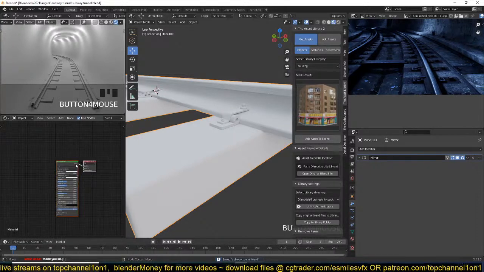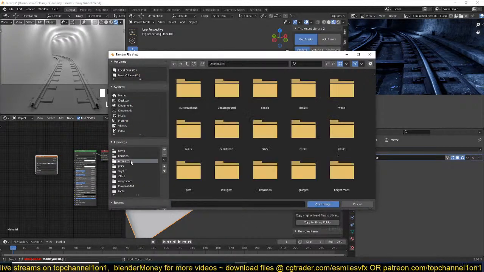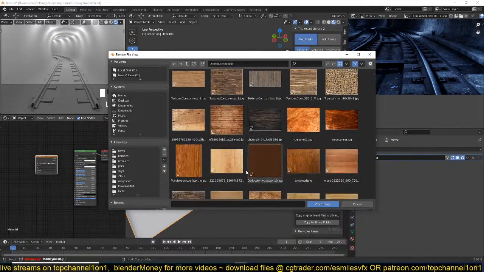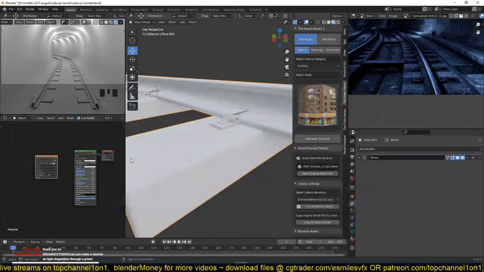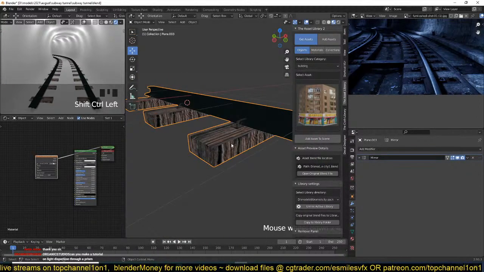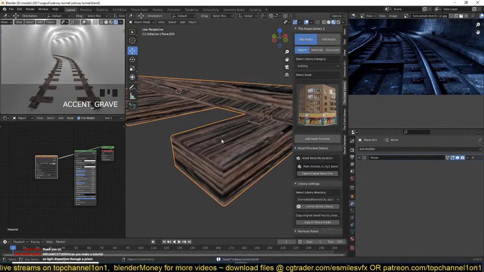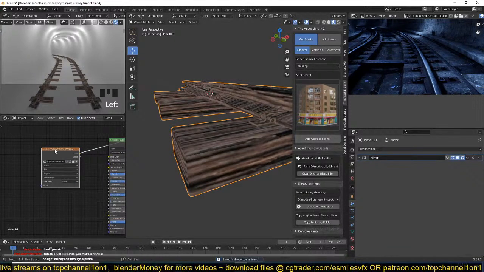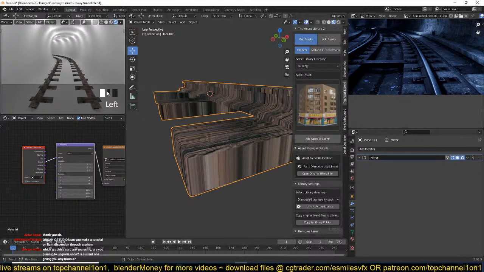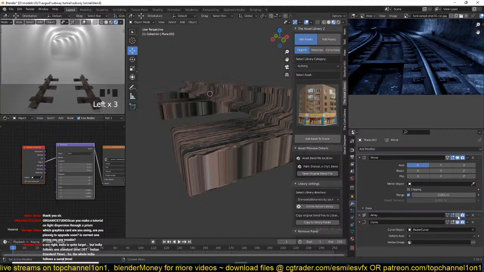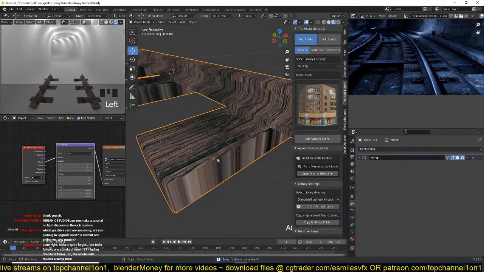So let's create a new material. I'm going to use a texture, an image texture. I will find that in my resources. Let me look for some wooden texture. We're going to blend a few of them to get something good. So this is what we have, and I can just do a quick box projection just so we can see how this is going to look here. And I can also use, maybe instead of using UV, I can use this. For now, because it seems that the array is a bit slowing down the computation here, my viewport, I'm going to first turn it off so that we just work on this.